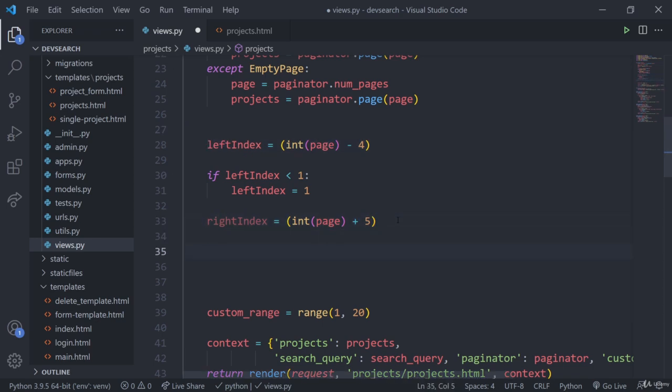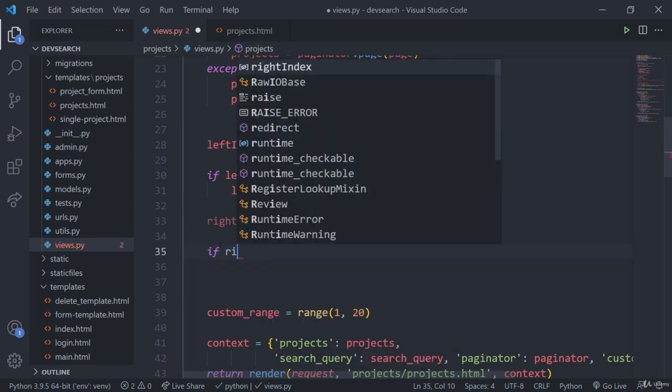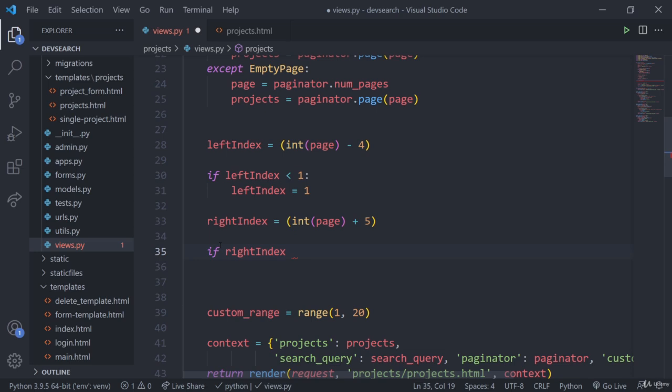Now for the right index, what happens if we have 15 pages and we're on page 14? Well, we don't want to be outside of that index all the way on page 19 if we only have 15. So we're going to do the same thing like we did for our left index. And we're just going to do if right index is greater than the page number.